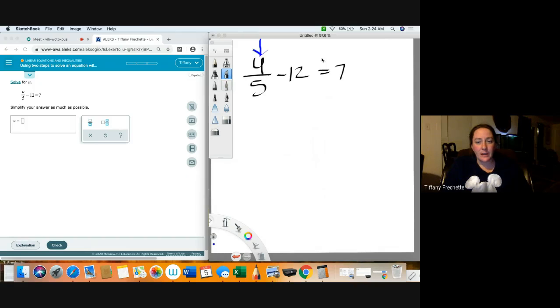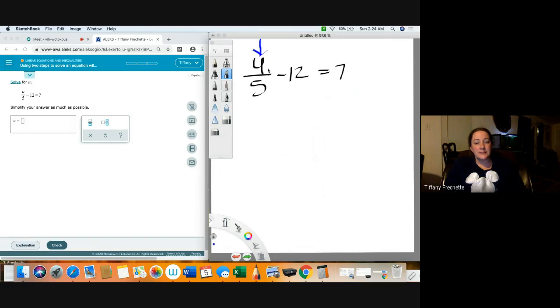And I didn't really mention this in the example, but we do want to start with addition or subtraction first. Mainly because if we try to start with this 5, to undo division I have to multiply. But if I start multiplying, I have to multiply this and this and this. I have to remember to multiply each piece, and it just creates a little bit of a mess, especially in a division problem. So instead, if I undo addition or subtraction first, it simplifies the process.